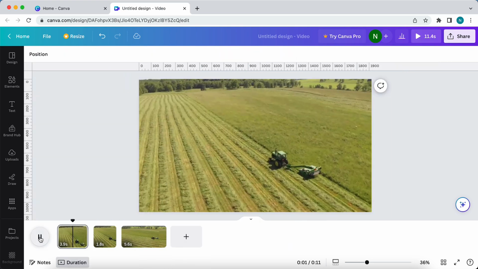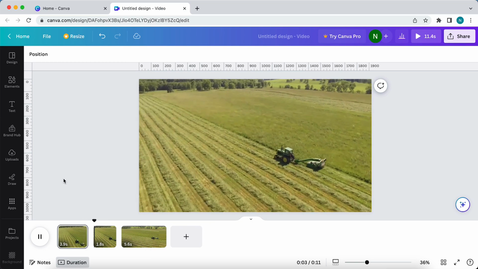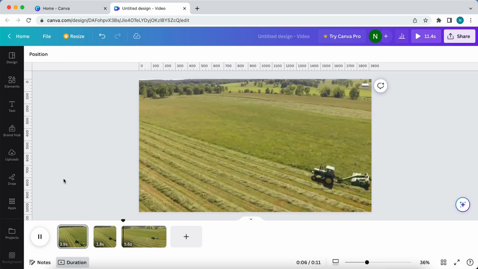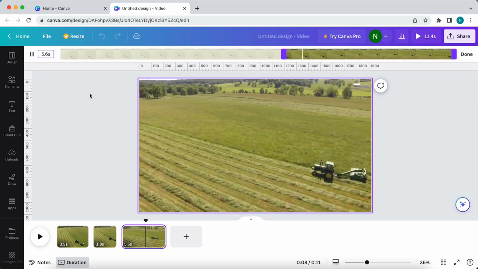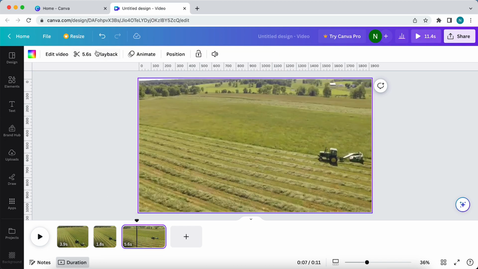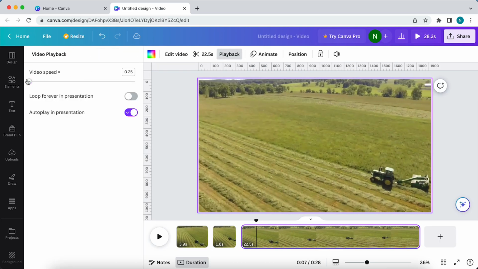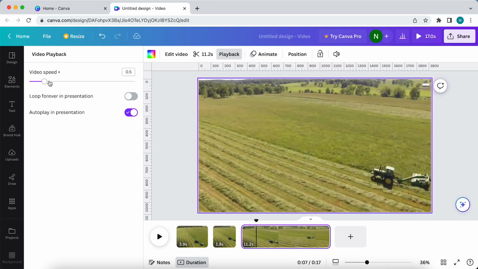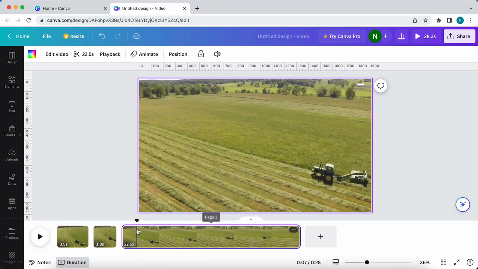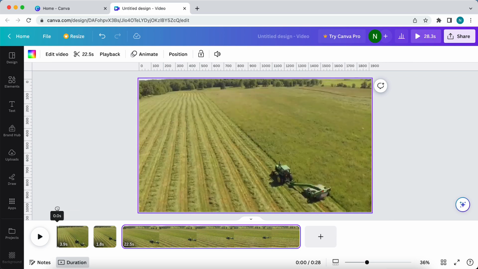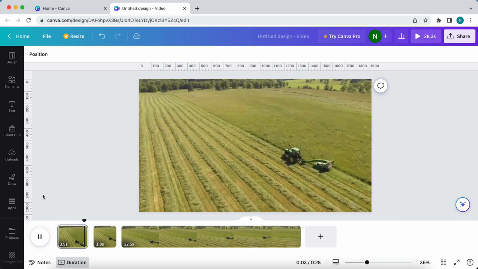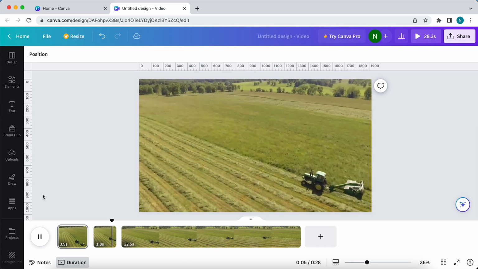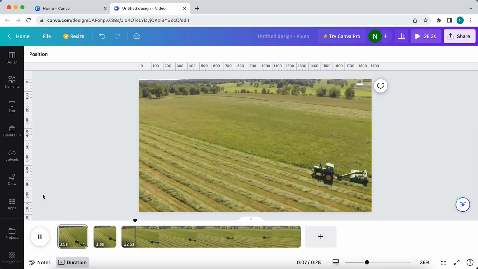So this video is at normal speed and this video is at 2 times speed, and we can make this video, we can slow down this video, tap on it, playback, and make it slower. Now for example this one, and now let's take a look. So this is going faster and this is going very, very slow.